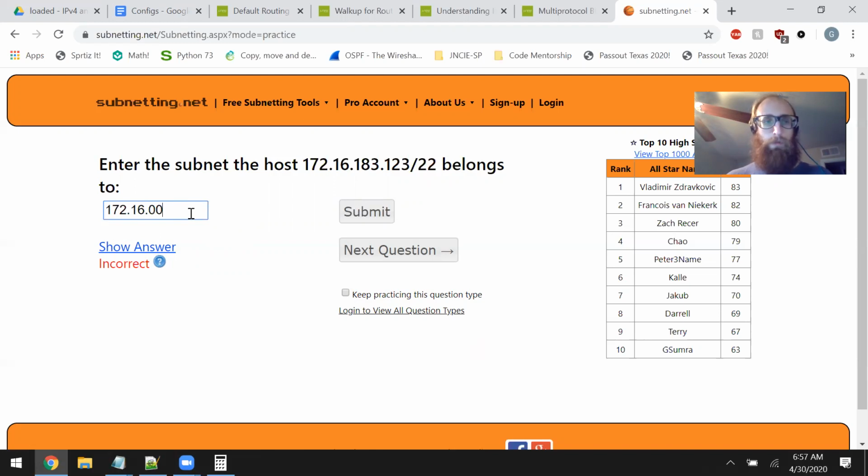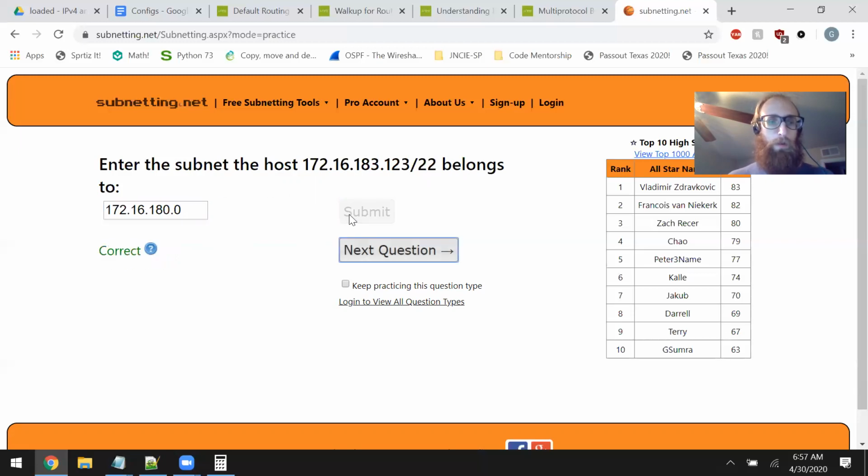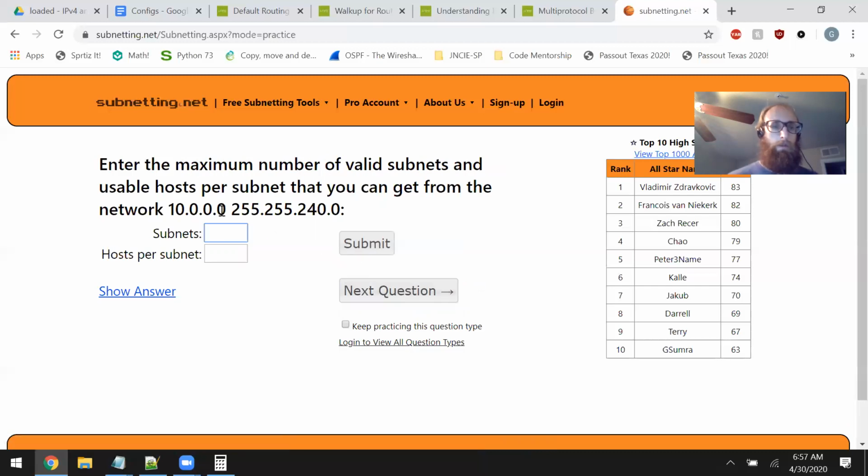So you're going to have 1, 2, 3, 4, 5, 6, 7, 8, and then 183. So this is how you get 180, and then you've got 3 there, and it's a /22. So a /20 is 4 bits in, 21, 22. So here's the marking. So these are going to be flipped to 0. So you're going to have 3 less, so it's going to be 180.0. All right, so let's do one more and then move on.